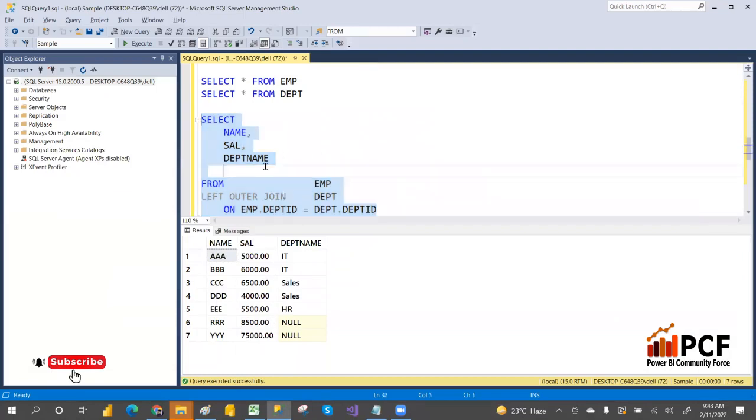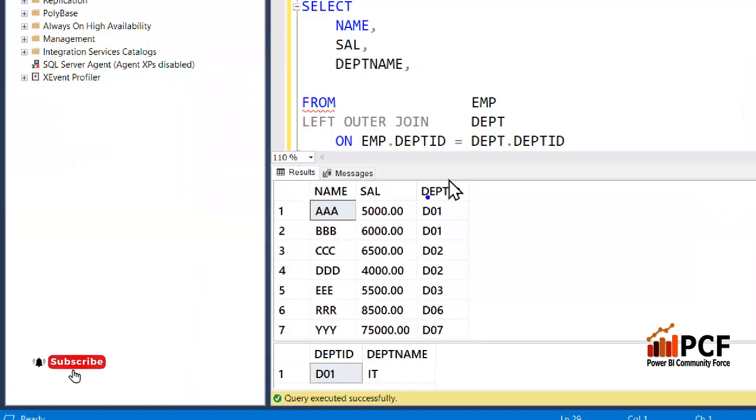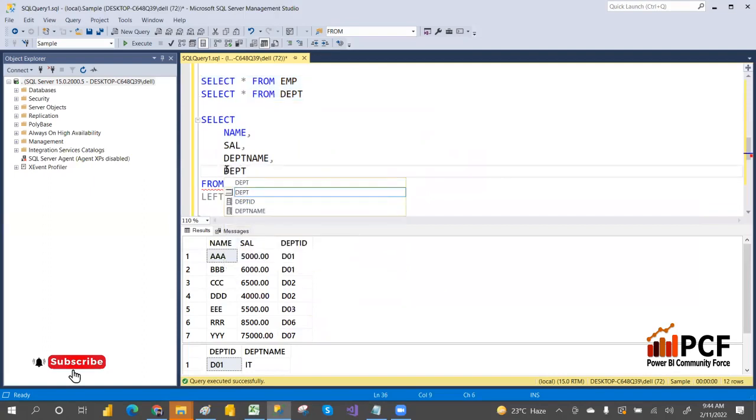Suppose you add a department ID, it will not understand. Why? Because you have a department ID in both tables. In the employee table we have a department ID, and in the department table also we have a department ID. If you try to add department ID, you will get an ambiguous error.